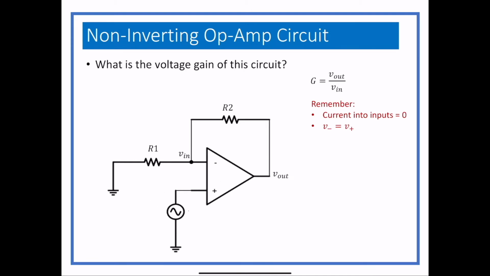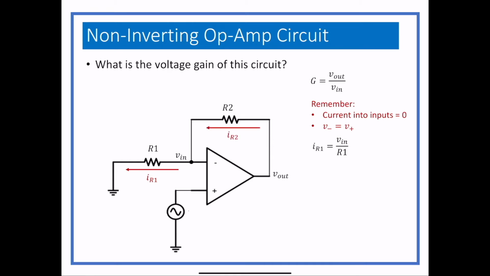First of all, Vn is now what is at the negative terminal, I guess. Since V plus and V minus have to be equal, and Vn is at V plus, that means it's also at V minus. So though we don't have a virtual ground this time, we just have Vn at that point. So we just mark it, and we can mark the current values. We can start with IR1. Now IR1 is just Vn over R1. So that's actually the same thing we got last time. It's just the current direction is the other way.